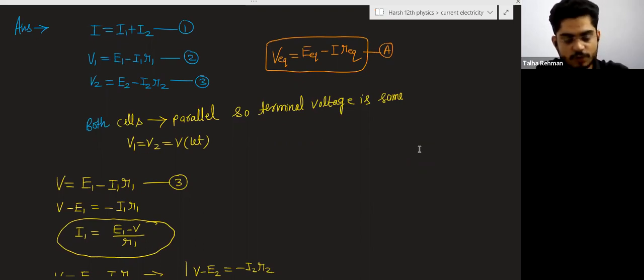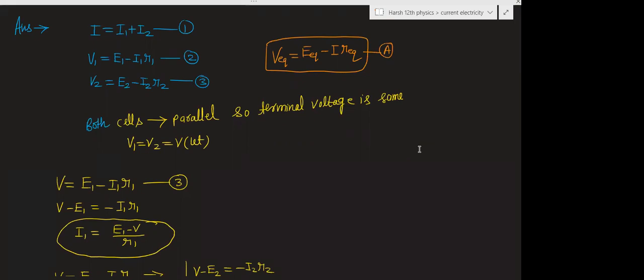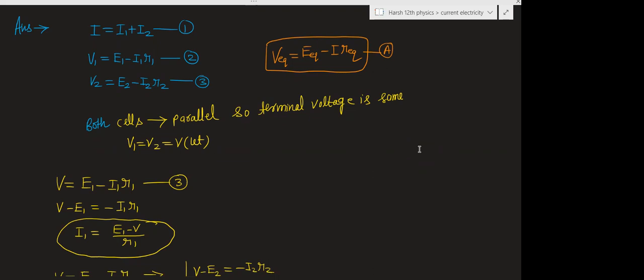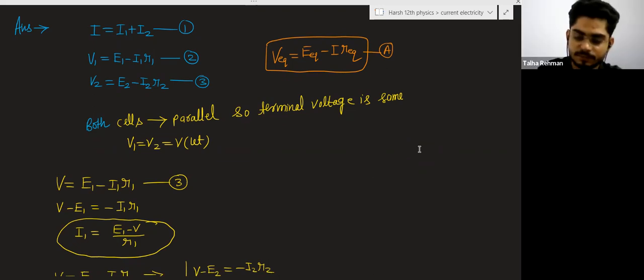Harsh, do you have any book of physics? Any book of physics? Sir, I do have a guide, Oswald. Okay. Theory is there? Yes, sir. Theory, question answers, and boards. And NCERT? Yes, sir, NCERT also I have.